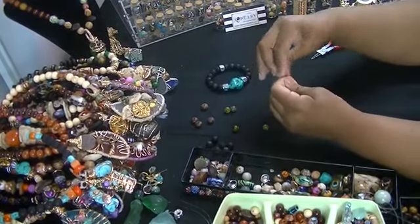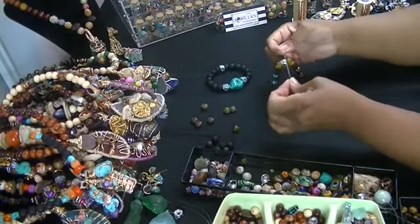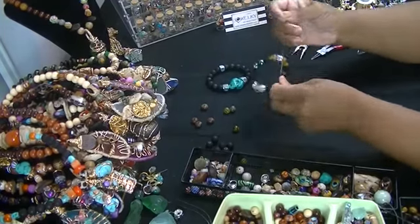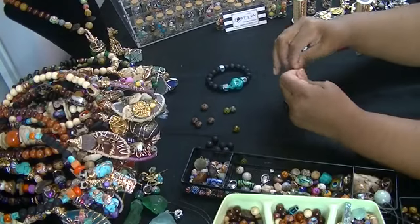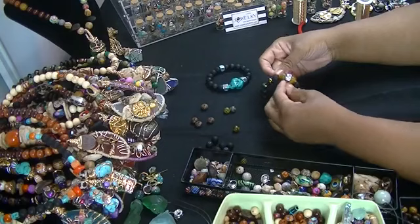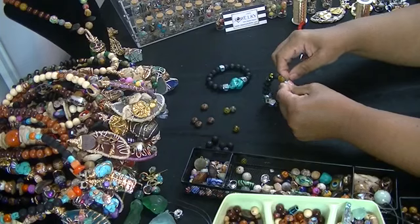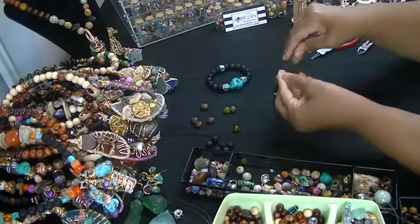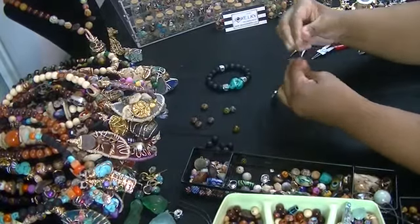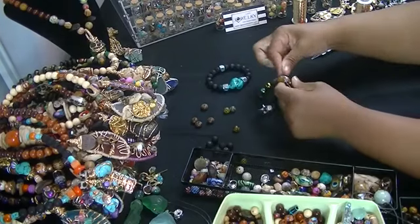and then wrap twice. One, two. You want to kind of pull it snugly. And I'm going to wrap once, snug. One, two, snug. And I like to take it under so you cross it. And then you pull it up and then snug. So we'll do one and then one, two. Nice and snug.